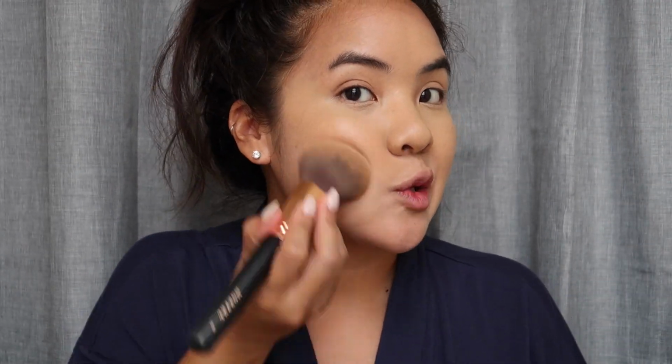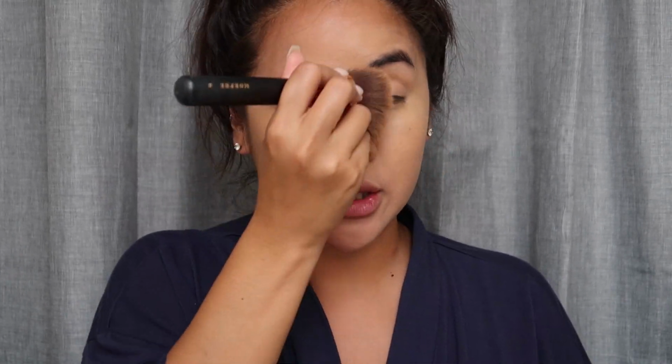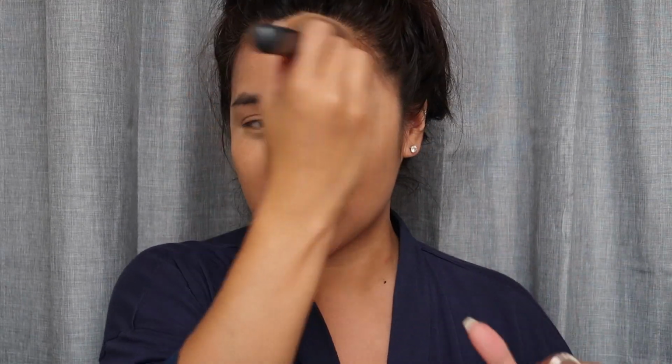And I focus this on the cheeks first because you guys can see it adds a good amount of coverage. And then I just go over the concealer, like under the eyes. I just kind of dust it there. But I always take the most product and place it right where the contour would technically go, and then just buff it out from there. Again, this is a decent coverage kind of look, but I only use a few products, which I think is my favorite part about it.